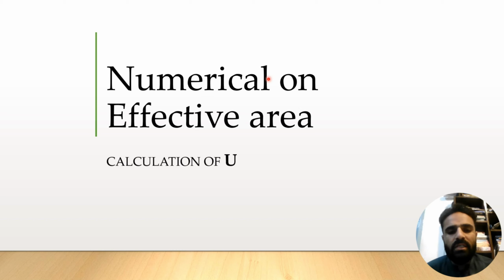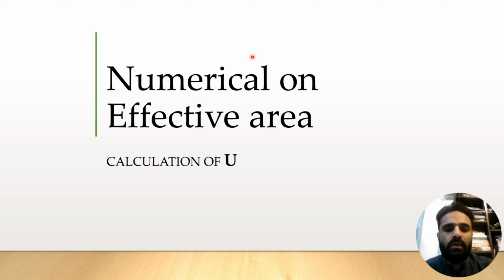This will be today's topic, how we will find the effective area. This will be a general lecture, in which we will discuss stepwise how we will solve for effective area in different cases. The only difference is what the value of U will be. There are 5 categories for finding U. The first one is the equation, the second one is for plates, the third one is for hollow structural steel, and the fourth and fifth are the alternative values for these.